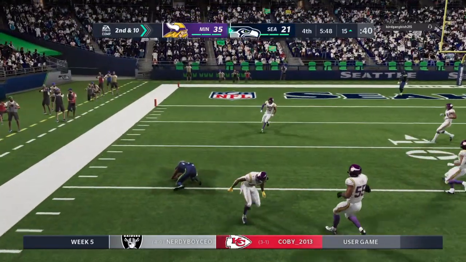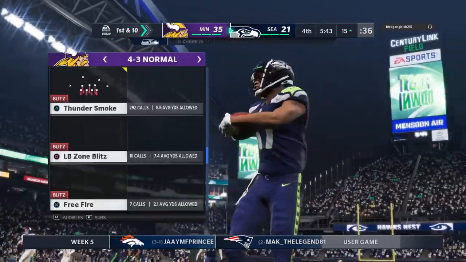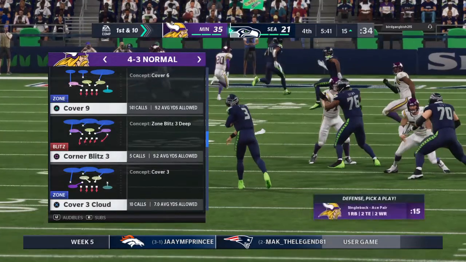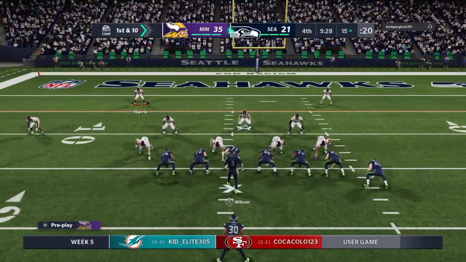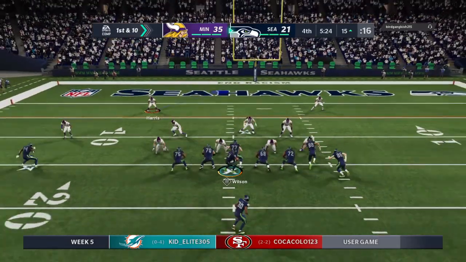Off the play fake. Here's Wilson, looking for Chark again. This time he's got him. 22 yards there, a 1st down. It must be something about the night air because he is putting on an absolute show under the light. Yeah, we've established anything in his vicinity, he's grabbing it.